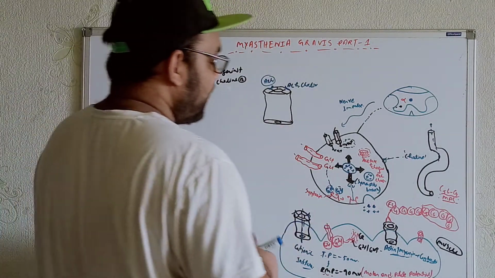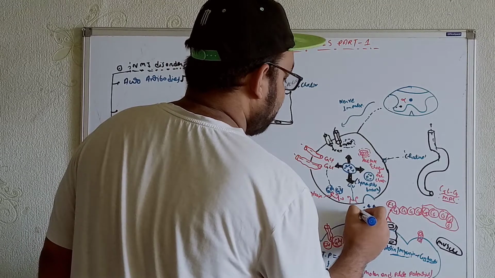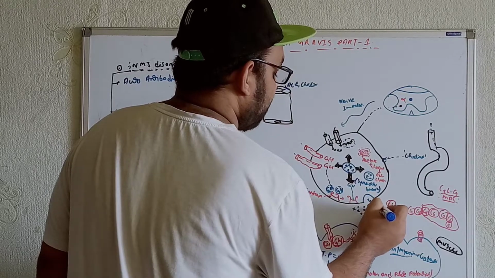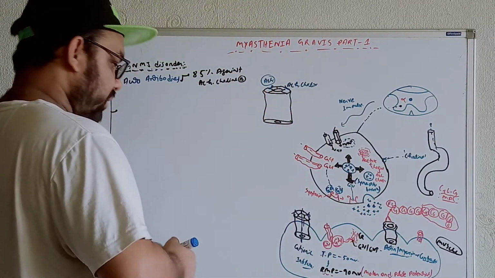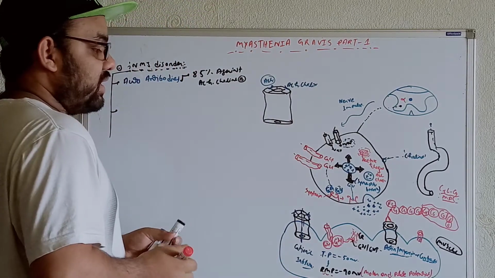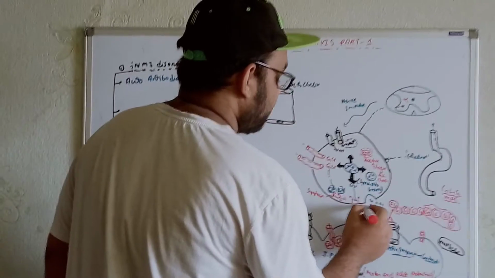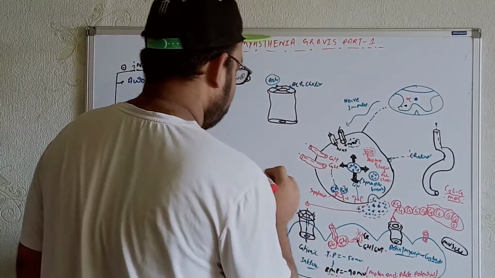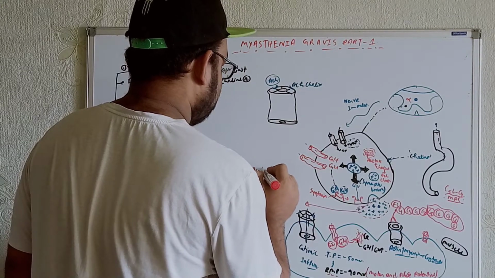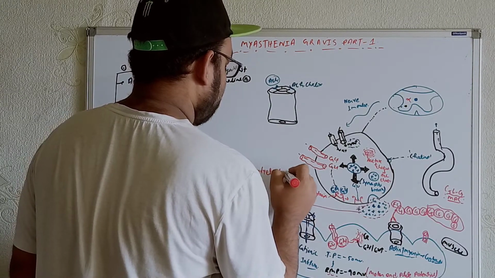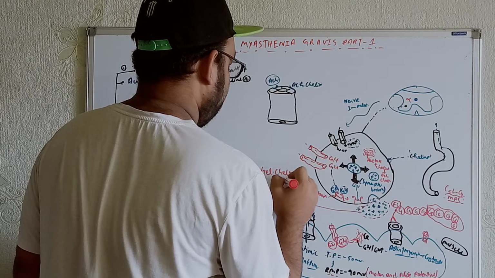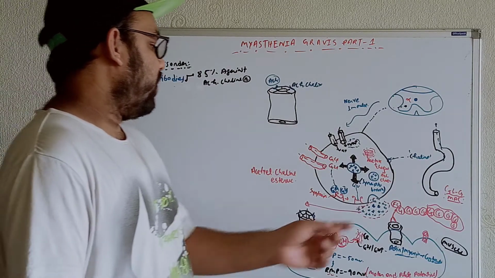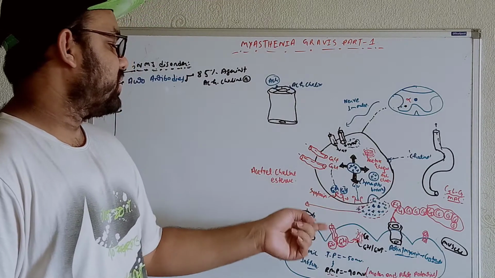Now, whenever the acetylcholine is released over here, try to understand this acetylcholine will not last long. Why? If the acetylcholine were present for longer durations, then we would get longer muscular contractions. That is because of the presence of one type of enzyme that destroys the acetylcholine within the synapse. Now, what type of enzyme is that? That is known as acetylcholinesterase. This acetylcholinesterase will destroy the acetylcholine from here. That's why we do not get longer durations of muscular contraction.